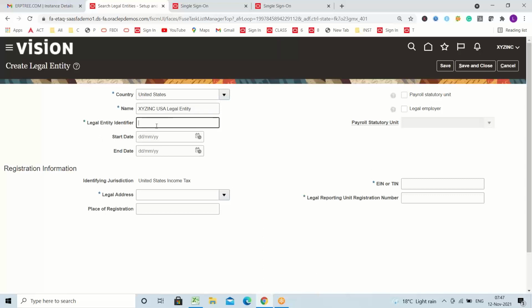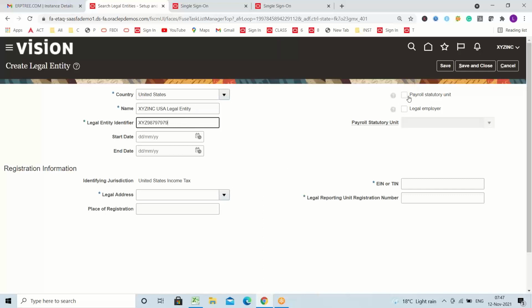So, the legal entity identifier. Okay, it's nothing but the registration number. When you go for registration, you'll have a registration number, a unique identification for our entity. That number you can enter here. For our testing purpose, any number you can enter, the system will accept. In reality, when you create a legal entity, we'll get a legal document from the client. Based on that, we have to create it with the name they registered and the registration number. Fine. We gave the name, and we gave the registration number.